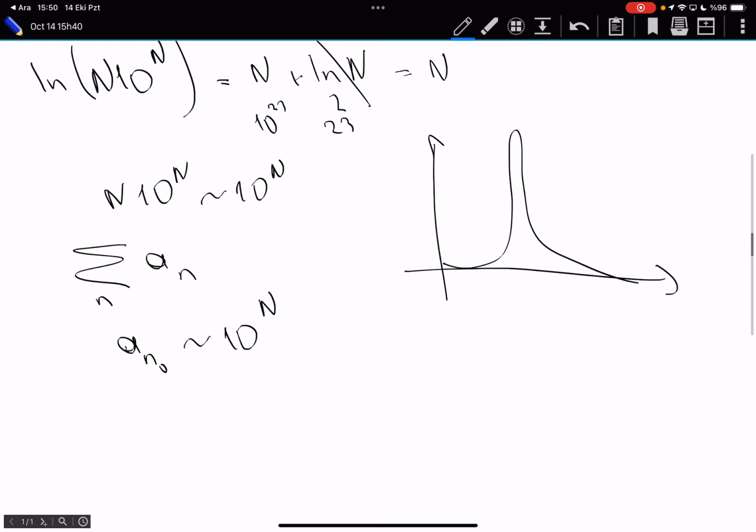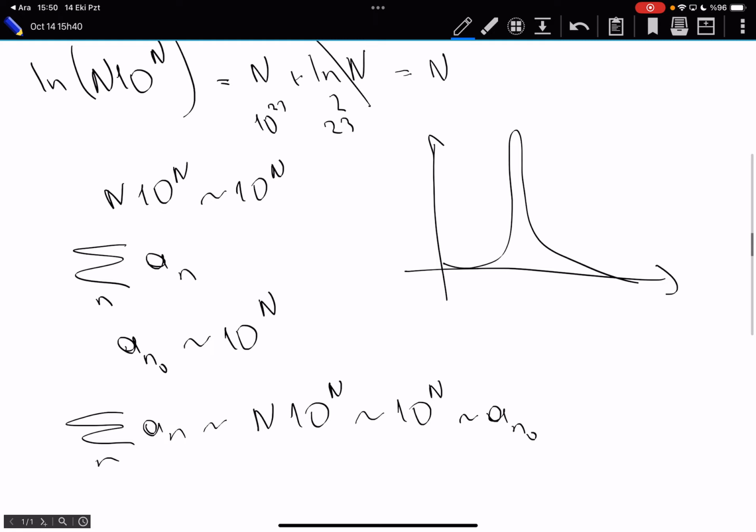Well, how many such terms do we have in the summation? It will depend on the summation, but let's say typically there are a huge number of terms in this summation whose value is of the order of 10 to the power n. A huge number would be, let's say, n terms, each of which has a value of 10 to the power n. So this summation will have a value of n times 10 to the power n, typically. But we just said that this is nothing but 10 to the power n for most practical purposes.